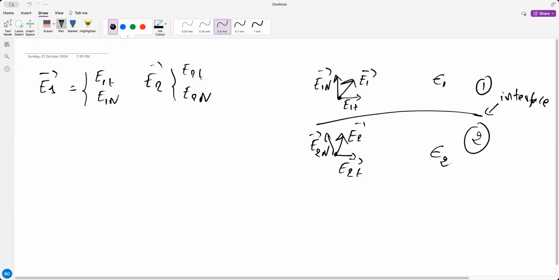So for that, let's take the property of the conservation of electric field. Electric field is conservative. For that, let's take the following. Let's take this. Should I use another color? Yes, use another color. Let's take this.